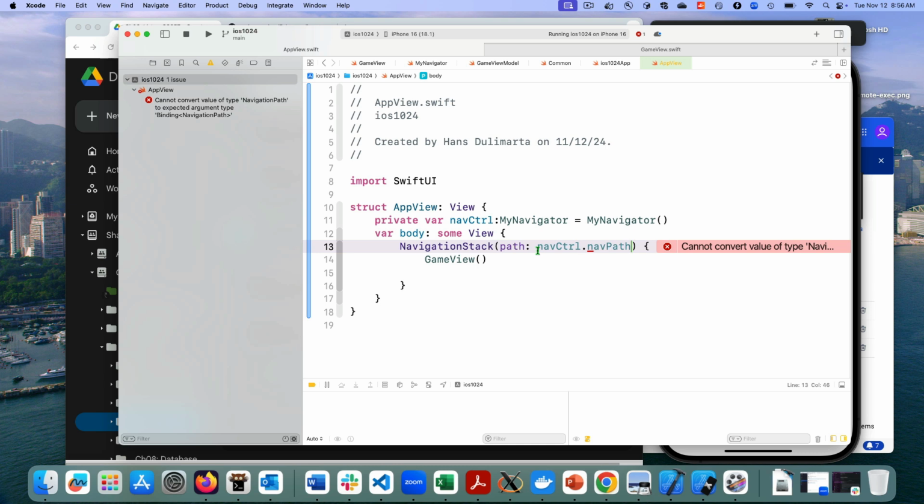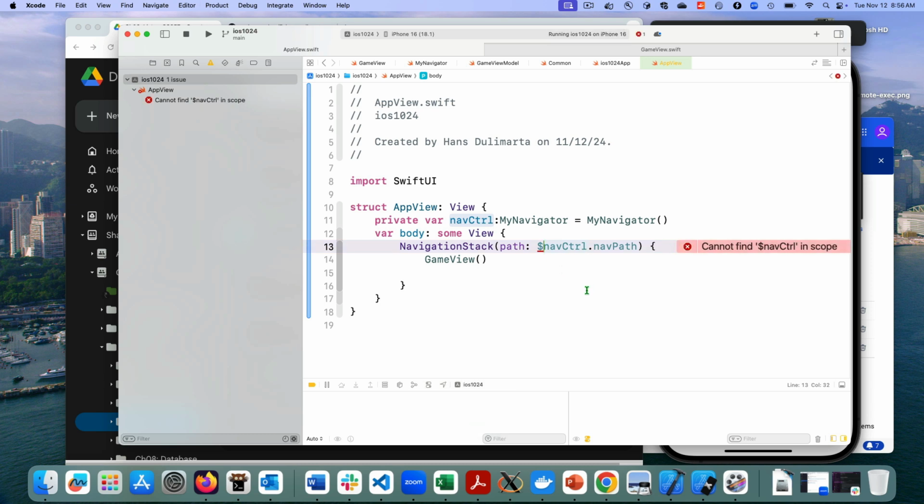Remember we talked about binding last week. What am I forgetting here with binding? One character that I forgot: the dollar sign. Oops, wrong spot. Okay, let's compile.